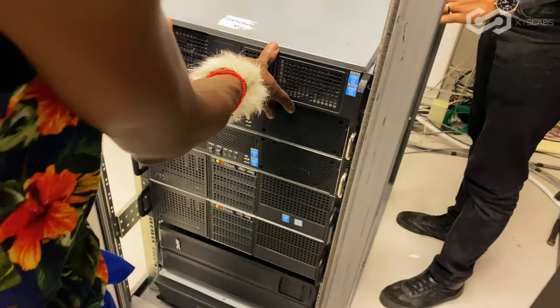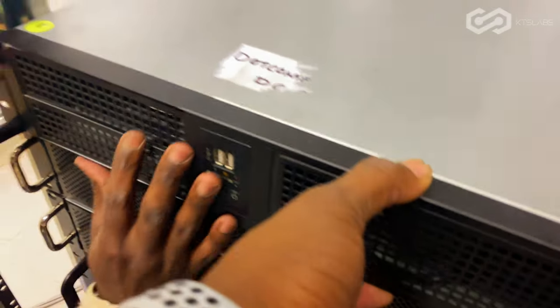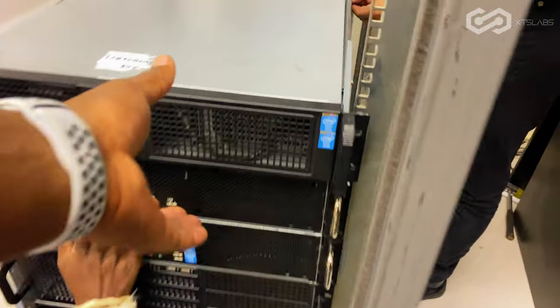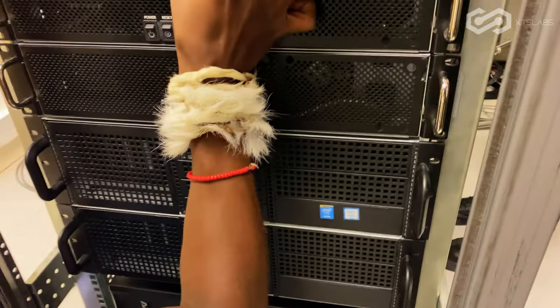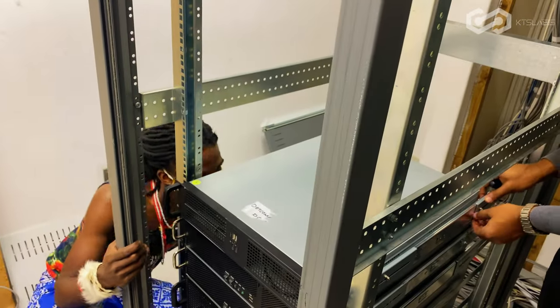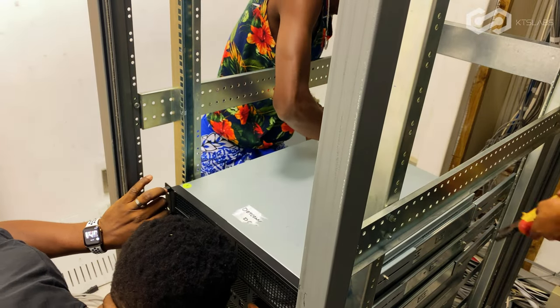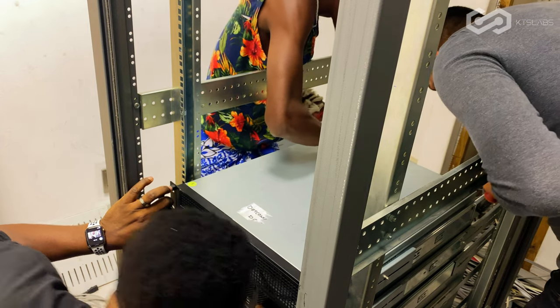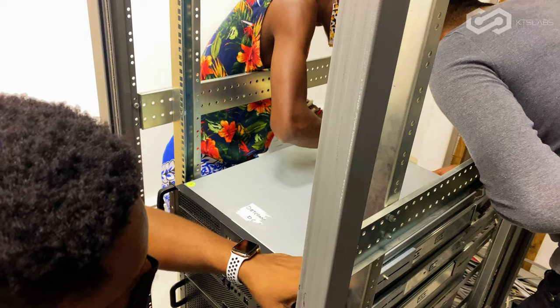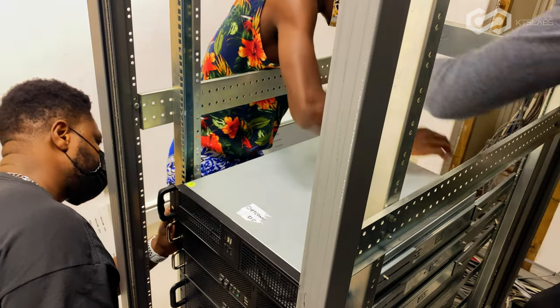It's fine, don't worry about that. No, someone is holding me. It's not all the way in. It should be. I don't know what is happening there. Is it coming in?